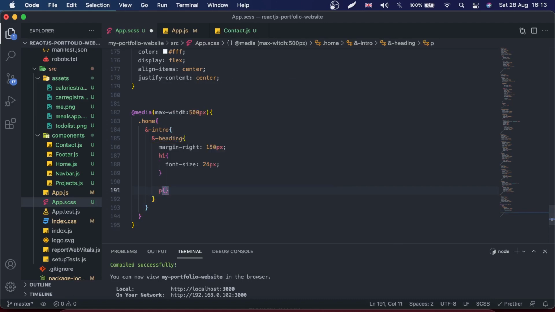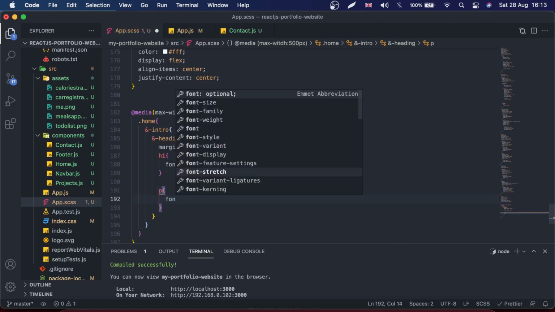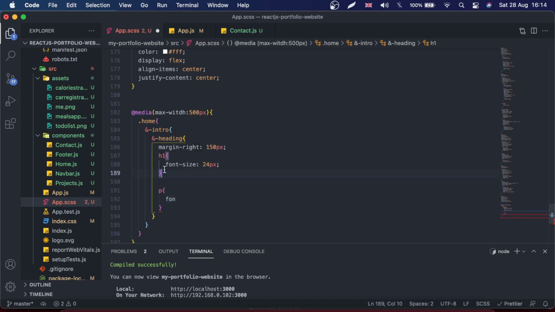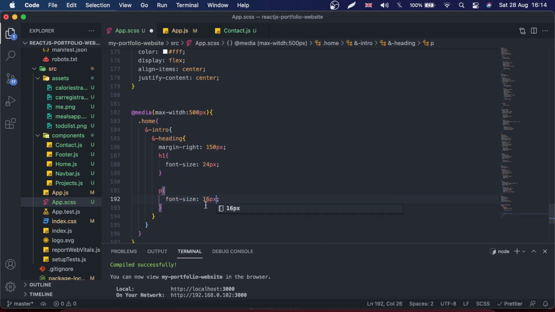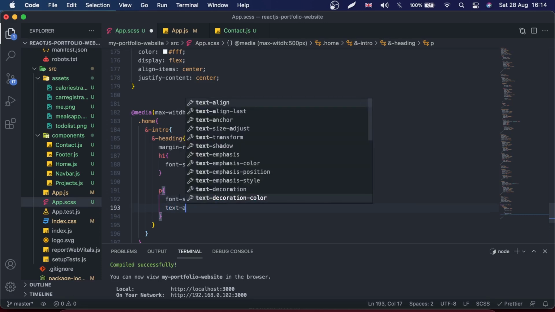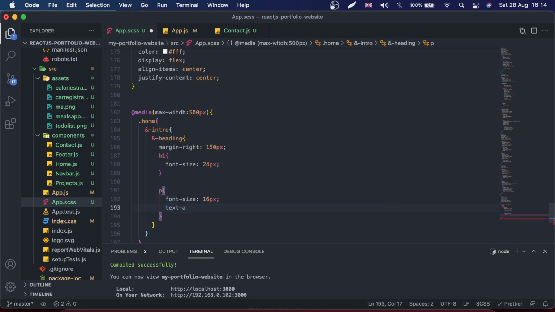I want the paragraph to be with the font size of 16 pixels. And I want the text align to be center. So I'm going to say text align center. Okay.